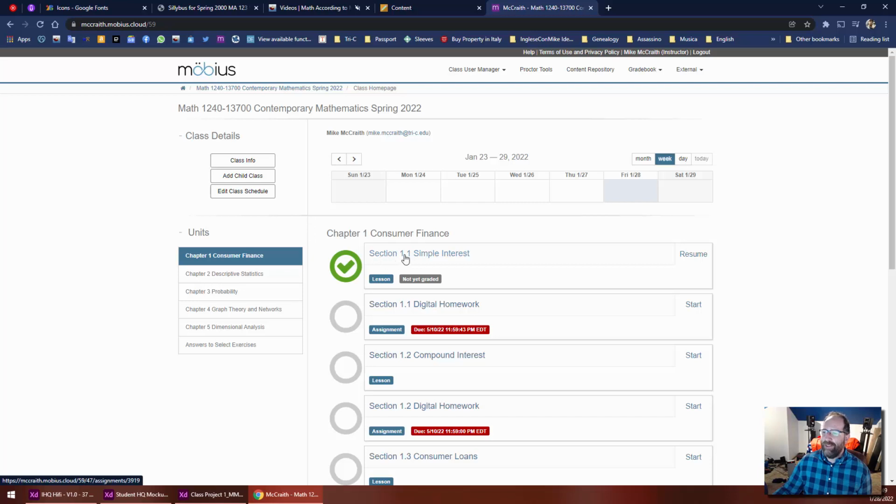When it says section, number, and name like this, that is the text. When it says section, number, and digital homework, then that is the homework that's due when I was saying homework earlier during the syllabus. So notice that's the pairing, text, homework, all throughout.